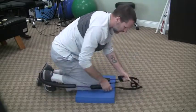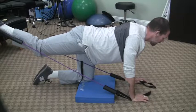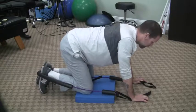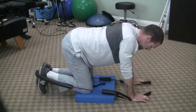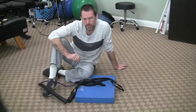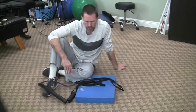Now, you see the problem, without the use of the arm, I should have shortened the rubber band. It's okay. So I can always break these motions down to what I'm capable of doing and then build them up. So I shorten the band out, hold the leg straight, don't let it flare out. Back is flat, knee comes up, breathe, back out, reset. Maybe I'll just do the left arm. Out, in, out, and back down. So, when you look at these motions, we can always break pieces down, perform that piece. When we become competent, we'll put the other piece back together. Okay, so then we'll combine the pieces and have the complete motion. A little common sense goes a long way. Okay, so that's alternating quadruped.